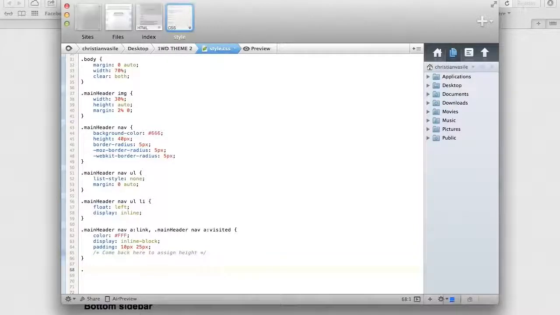What we move on to now is working on the links, where you hover over them and see a color or something like that. So main header, it's a class, we also want it to work with the ones that are active.